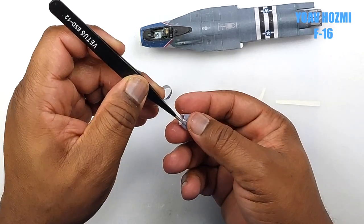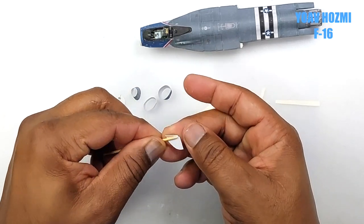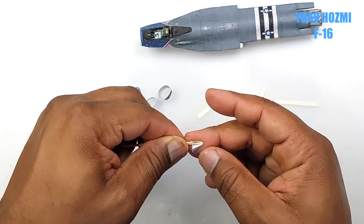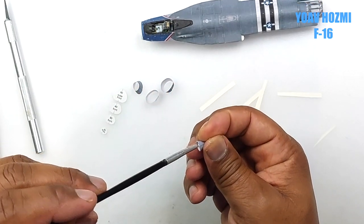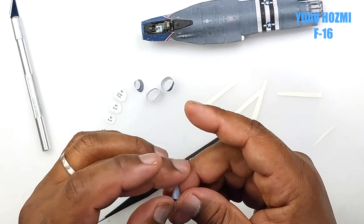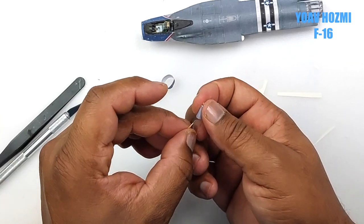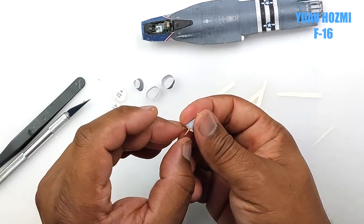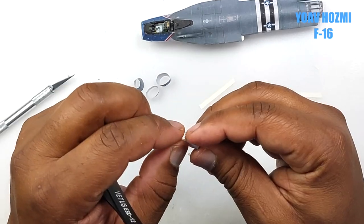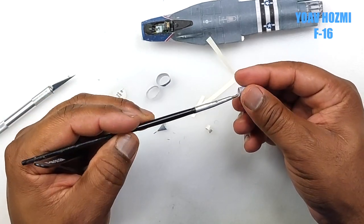We just make sure we take our time and use the tweezer — be it needle nose or flat beak — to hold the parts in position until they dry. The glue I use is found on Amazon: it's the Alignes Tacky Glue, so drying takes less than 30 seconds. Then we use our toothpick to form a pitot tube, and once we get that into place we use our tweezer to hold the shape.